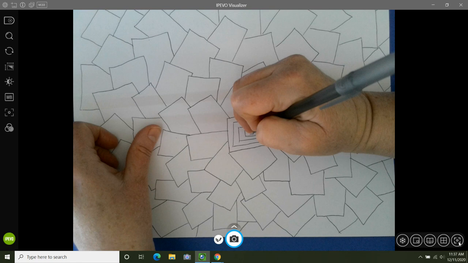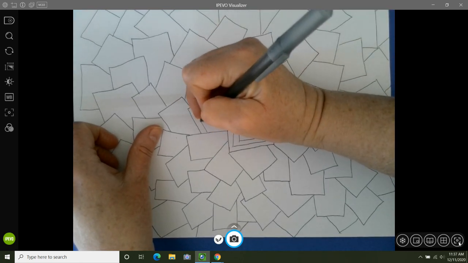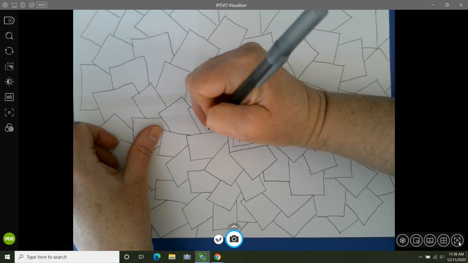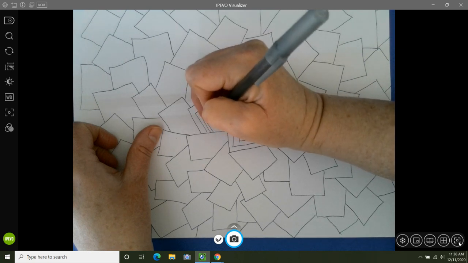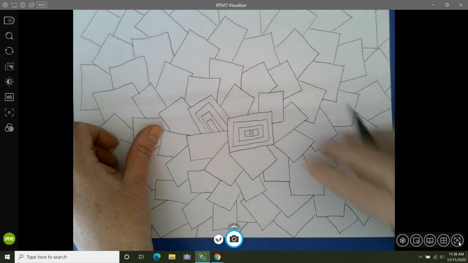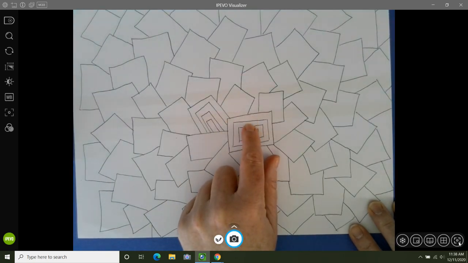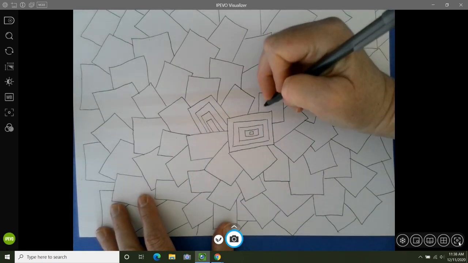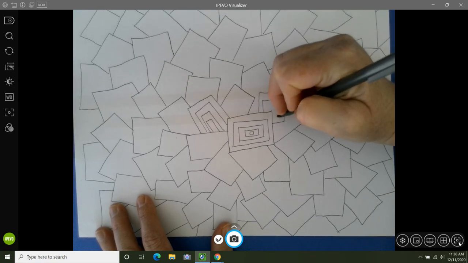So I'm going to just use a very simple line design, and I'm going to keep the same line design on every rectangle, but it can change. Sometimes it can have a wider space, and it also can go in different directions depending on how that rectangle is overlapped.